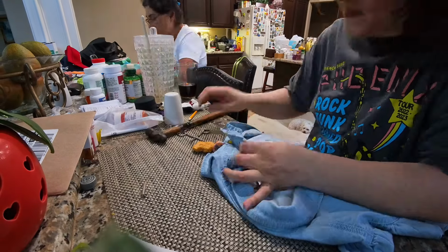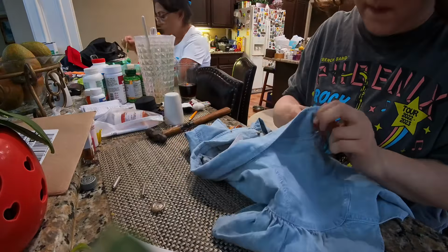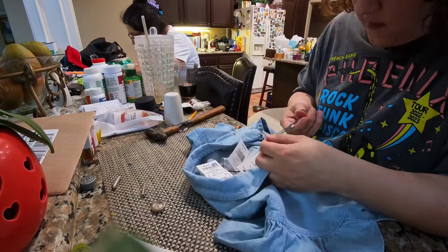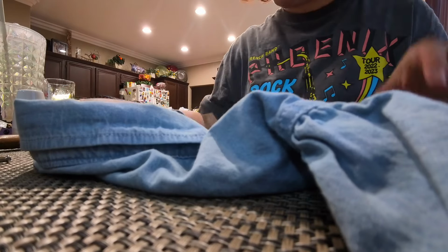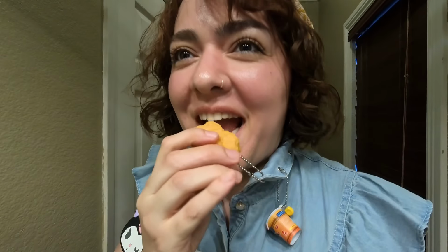I know right now there's a lot of discourse about trinkets and overconsumption, and my personal stance on it is to not treat your hobbies and interests like a fast fashion trend. If it's something that truly interests you and you see yourself having that little trinket for 10 or even 20 years, then go ahead and buy it. I still have a lot of my old Tamagotchi from the 90s, so I personally see no harm in something that makes you happy, but I will say that my realistic chicken nugget charm is probably the best thing ever. I can't wait to get some more realistic food charms in Japan because they had a ton.